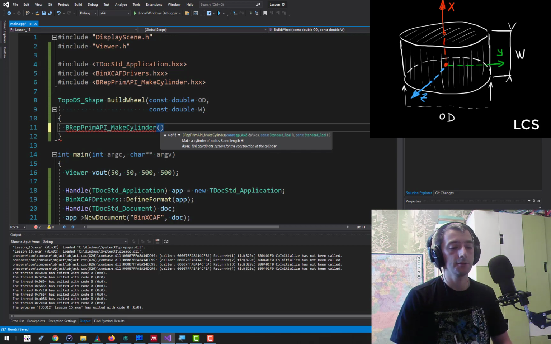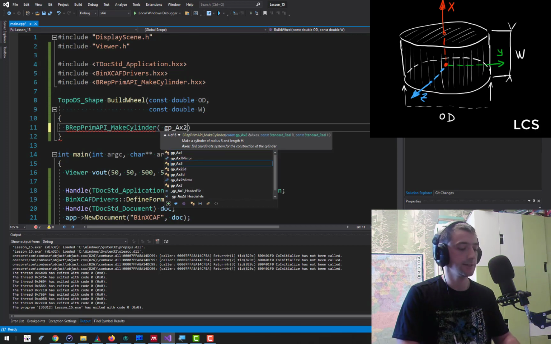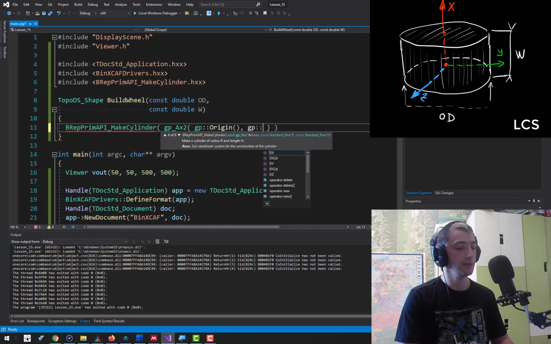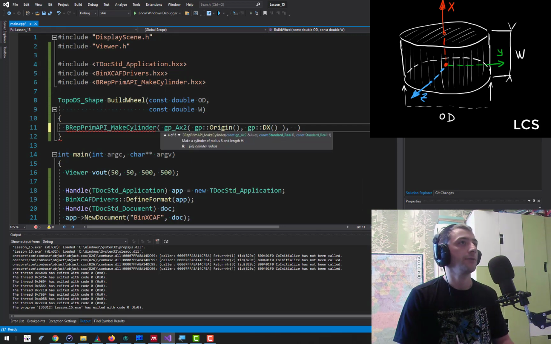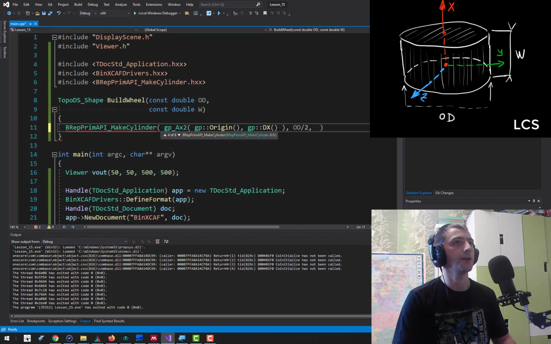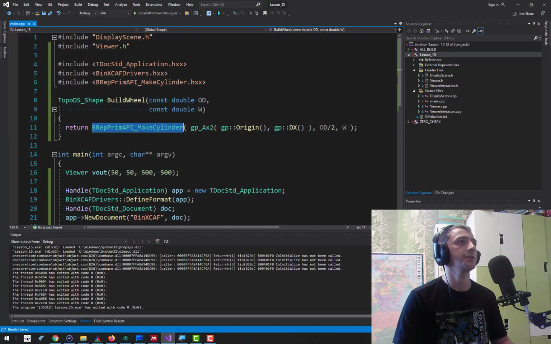And here I'm going to orient this wheel. I am going to give it its local axis. Here is the origin point, which is 0, 0, 0. Then I am going to give it an axial direction, which is going to be, in my case, the X. And okay, for the radius, we are going to use this outer diameter divided by 2, and for the height of the cylinder, we are going to use our width parameter. There we go, and actually I can just return this whole thing, because it overrides a conversion operator, so that this MakeCylinder class can be converted to TopoDS_Shape, which is our BRep geometry for a cylindrical primitive.